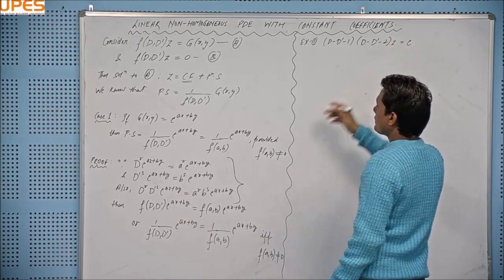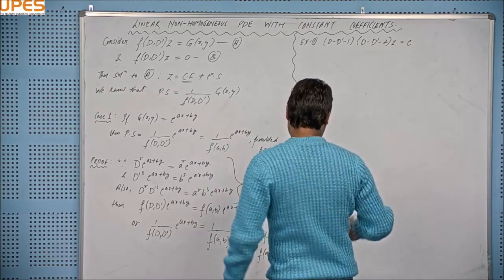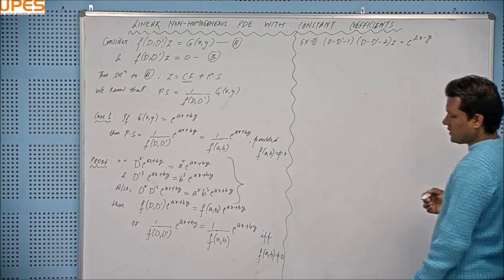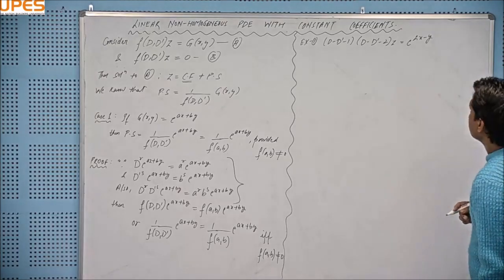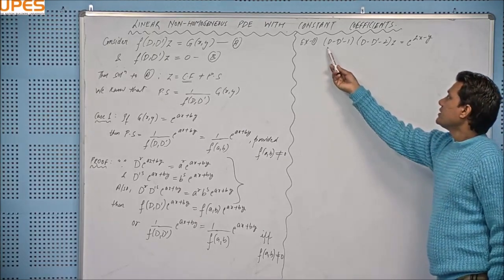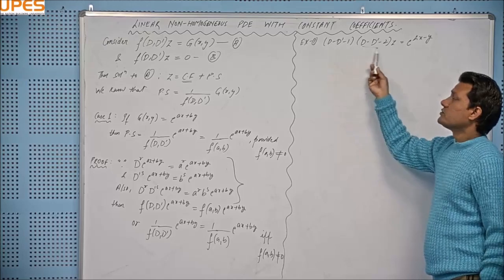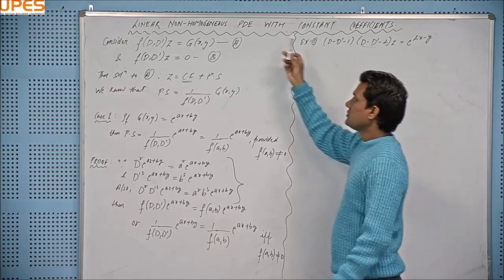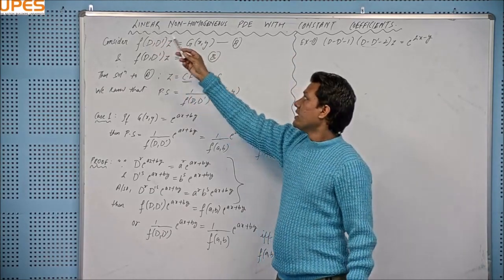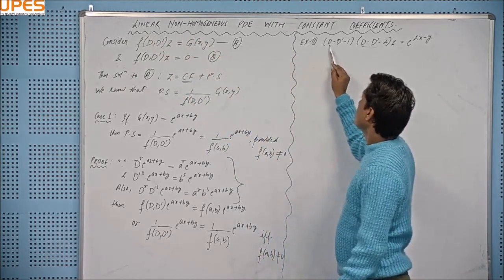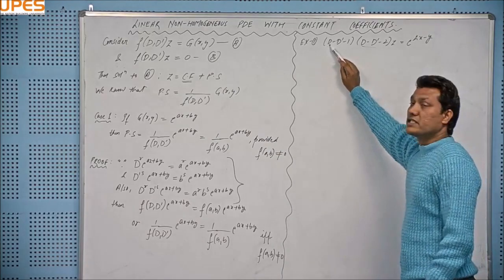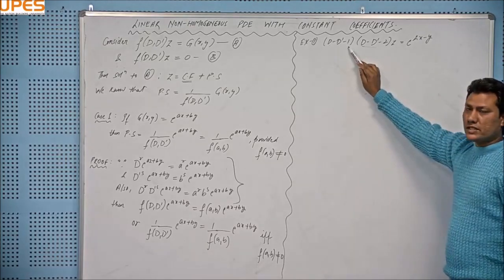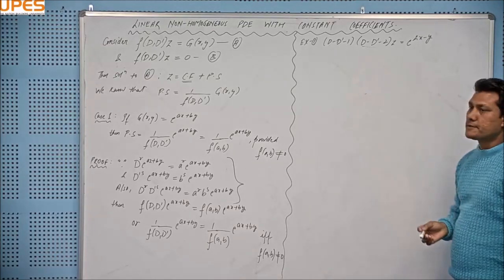is equal to some function of the type e to the power ax plus by, and let it be e^(2x - y). Okay, right? And you see that looking at this factor and this factor, both are linear factors, obviously, because we are doing linear equations, and they both are non-homogeneous. This is a non-homogeneous first order derivative with respect to x, first order derivative with respect to y, and this is 1. Okay, fine, and same for this case, right?